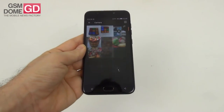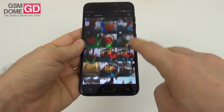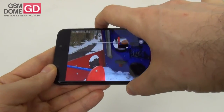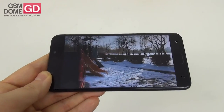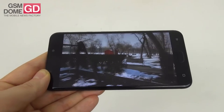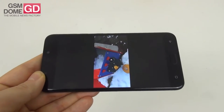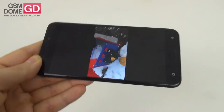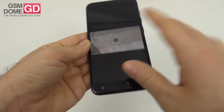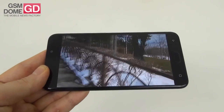Now let's go to the videos. We were able to shoot MP4 videos in Full HD at 30 frames per second and 70 Mbps. The first thing I noticed is a good microphone, able to capture everything around me. There's a nice exposure change, realistic colors, some detail loss when zooming in, and a slow motion clip that came out fine. Zoom is not so good because you lose details. The electronic image stabilization was quite solid — it reminded me of the iPhone 6 — and we didn't lose focus.